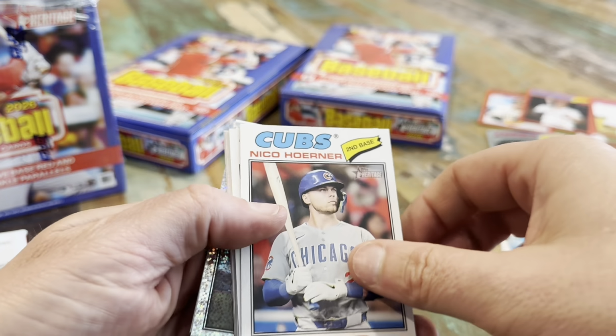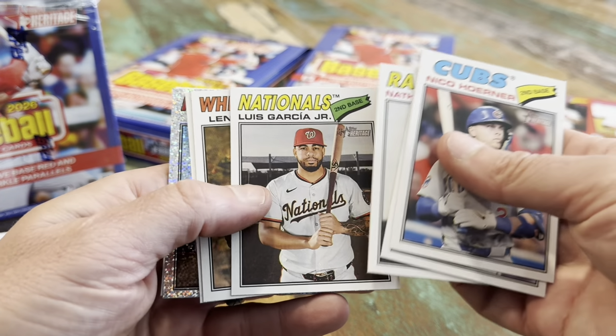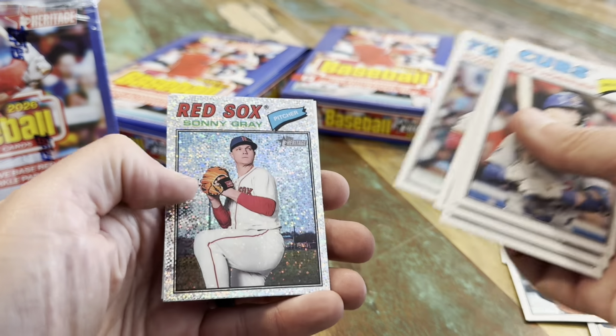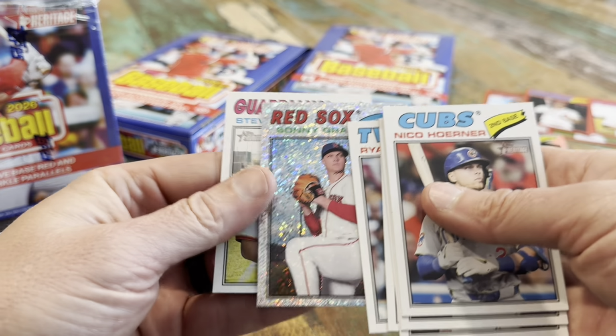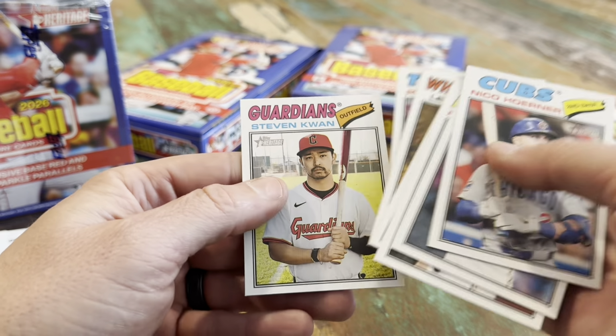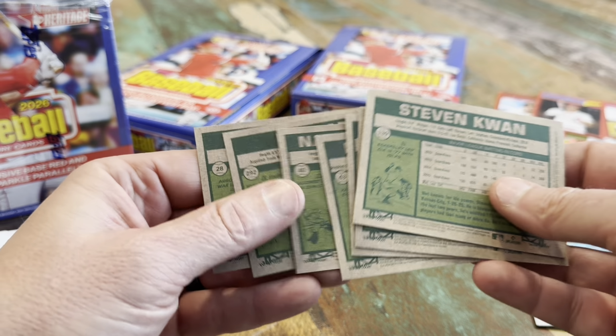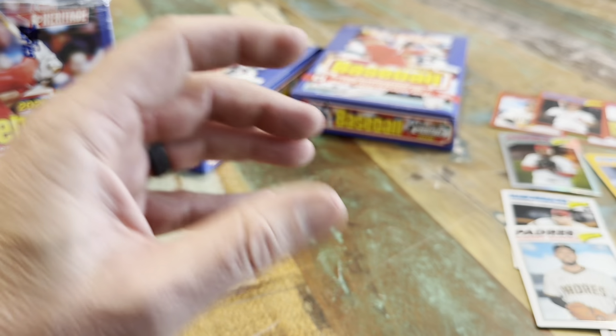So you get 4 of the white chrome, 4 of the red borders, and we got Sonny Gray. I saw the Red Sox was getting kind of excited there for a second. And Steven Kwan, one of the most threatening hitters to the Detroit Tigers right there. That guy is dangerous. All right, guys, that's what I got.